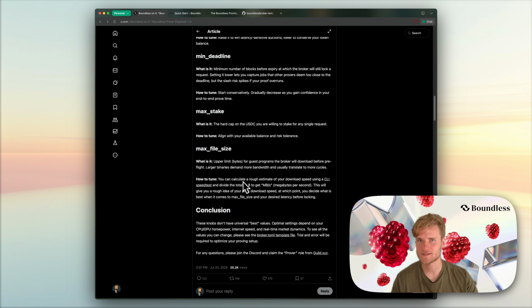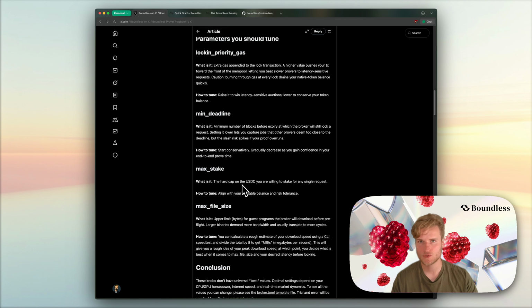Remember, all these parameters are going to be a trial and error. You're going to tune something, and thankfully there's a hot reload function, so as long as you tune something, it will basically update that for the new proof requests coming through, so you don't need to restart your broker or anything. You'll see improvements, like, hey, maybe I'm getting closer to locking an order, or maybe I've locked an order, right? With, what did I change last? So you're going to take a scientific approach to this to get things done, which is always a good way of doing things when it comes to life.